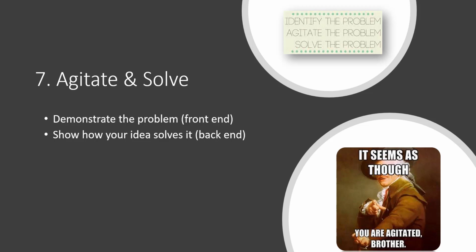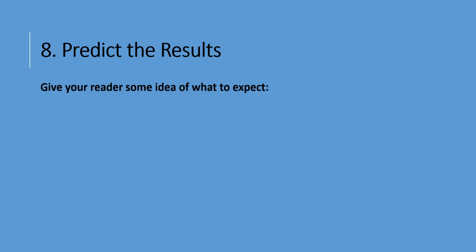You're reminding them of all the problems and all the issues that have been going on. So you get them all worked up, like, yeah, I really do want to solve this problem. It is a big deal. And then you solve on the back end. So sometimes getting your reader set up for your solution is the key to getting it approved.